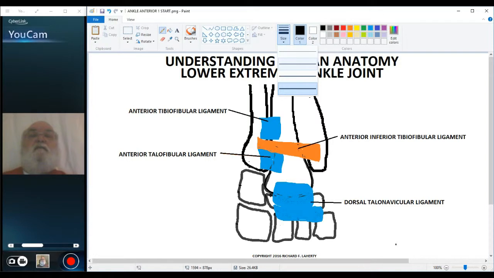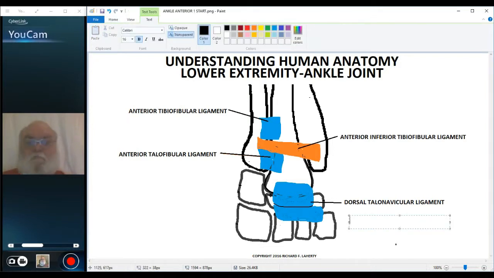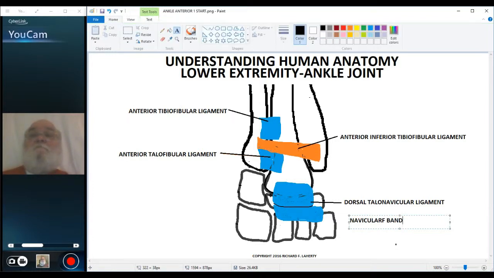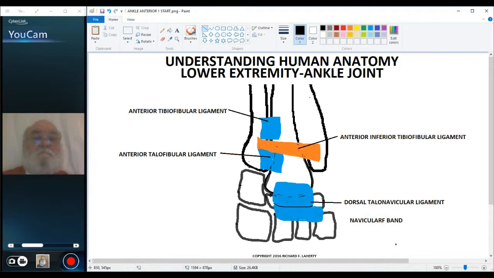And let me draw a thin black line separating the dorsal talonavicular from the navicular band. And there's the label to the navicular band.